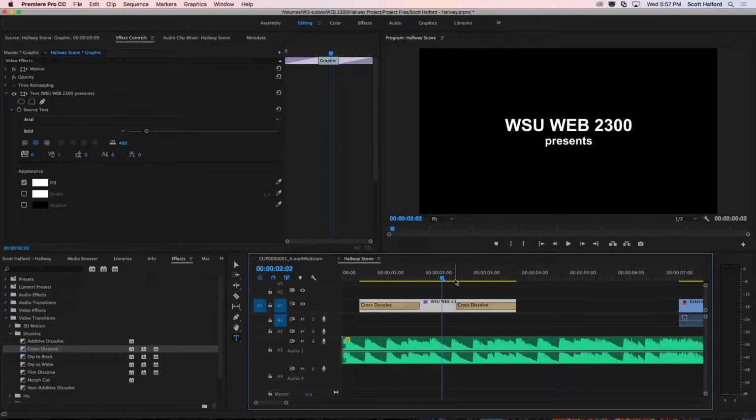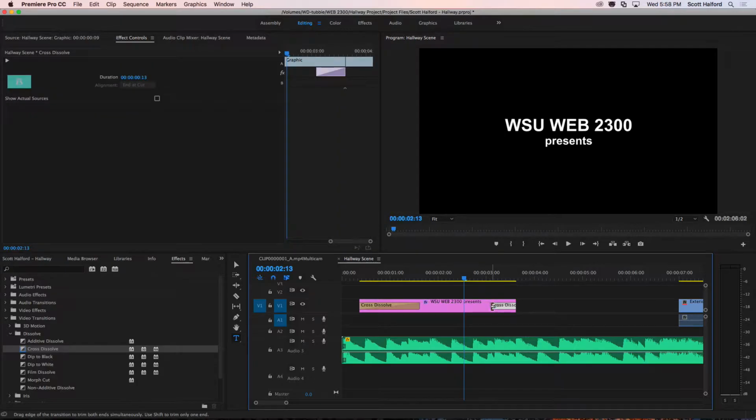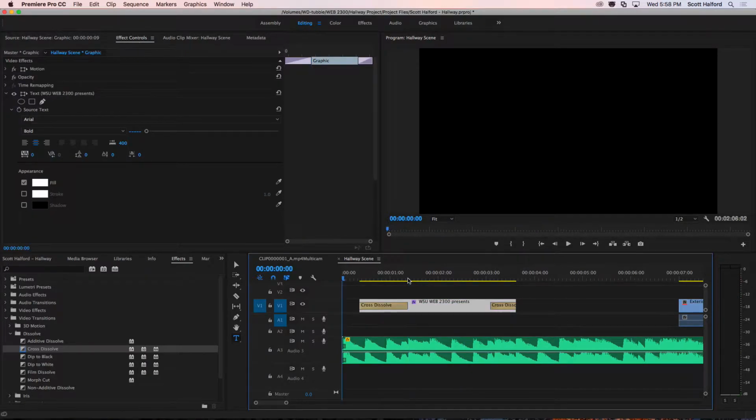Or you can manually change the length of these by clicking on this and dragging it, and then below my mouse as I'm dragging this back and forth, that number that's changing, it's moving it to the right, which is plus 14 frames, but I can keep clicking it over until my duration ends up at 12. 12 is half a second in this timeline because it's a 24 frames per second timeline. So it's fading up. Let's make this 1 second because I just like a 1 second transition. So it's going to take 1 second to fade in and half a second to fade out. So let's take a look.